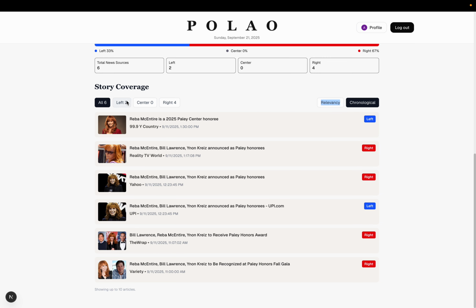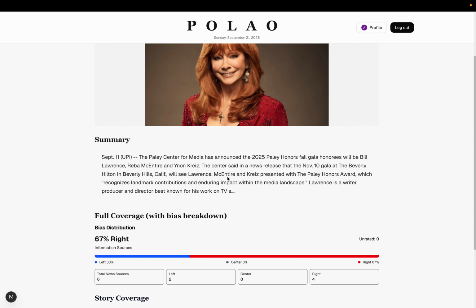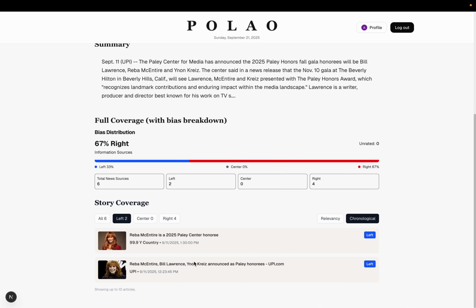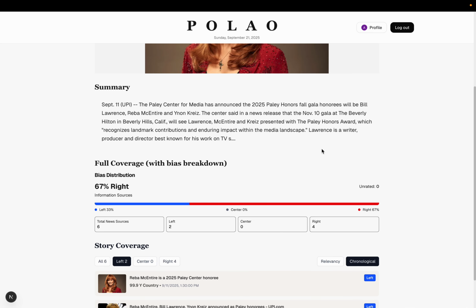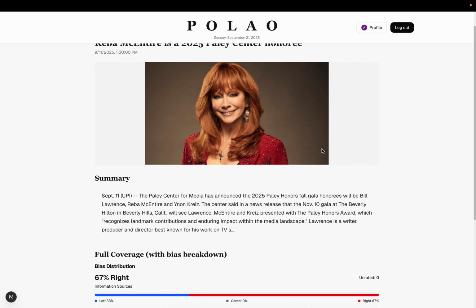And then you can basically see if it's the left sources and the right sources, and then there's like an information bar. And for the summary, what we have done is we have gone through each of these articles, and then we used an AI model to basically generate a central summary, a summary that's not based on biases and has just the facts listed for you.